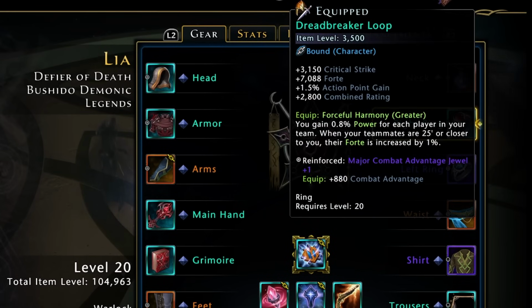For our first ring, we're running the Dreadbreaker's Loop, which gains you 0.8% power for each player in your team. When your teammates are 25 or closer to you, their forte is increased by 1%. As well, this ring is giving us 3150 crit strike and 7,000 forte and 1.5 action point gain. Now there's a couple of different rings.